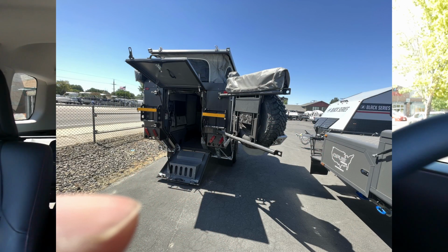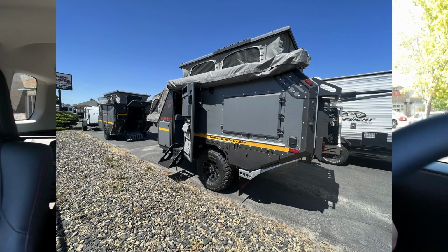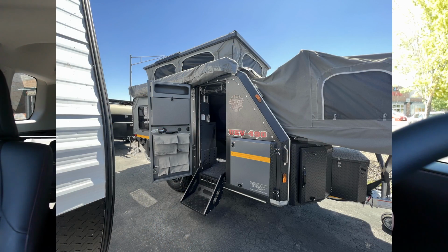It has pop-out tents. It had 2 different models that I looked at. One was the 440, and I believe the other was the 490. The 440 model, as the number might indicate, is a slightly smaller unit. However, the entry to it was really unique in that it has a rear spare tire carrier built onto the back, and then that swivels out of the way, and the door is kind of a clamshell, and you kind of climb through the back, and it's really a unique situation. The second one, the 490, let me double check that. I believe it's a UEV 490, has 2 doors.